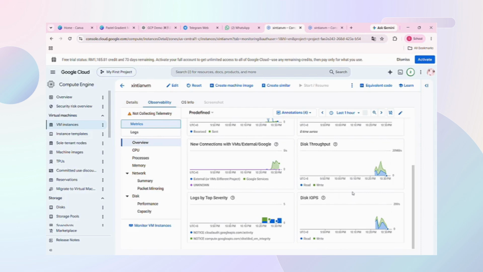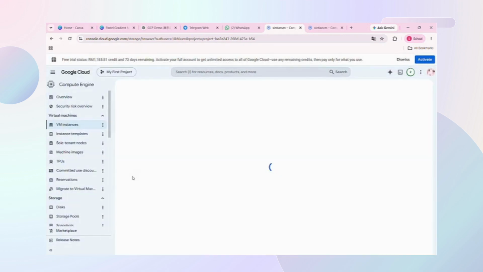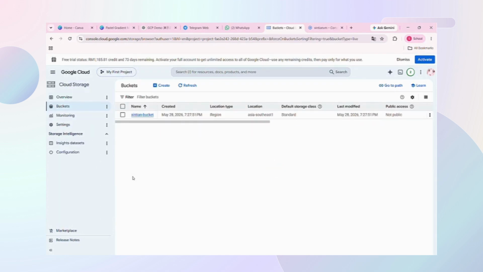Next, I will demonstrate cloud storage. We can click the navigation menu, find Cloud Storage, and create the bucket. Now here we can see I created a storage bucket to store files in the cloud.